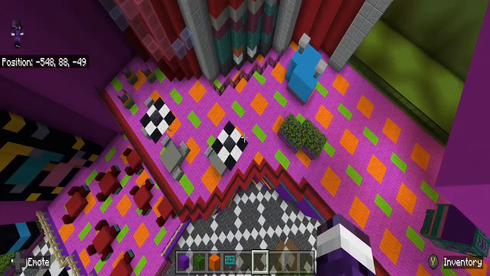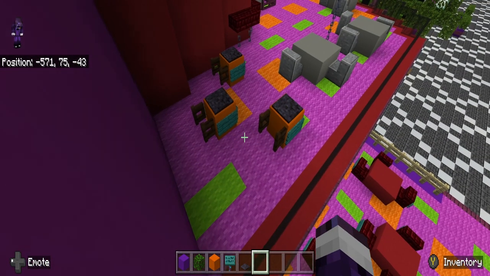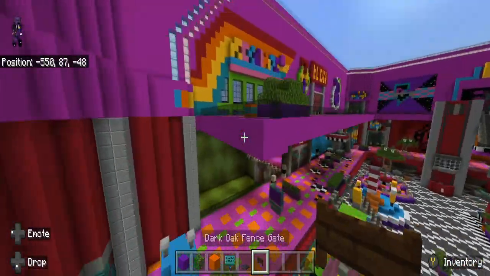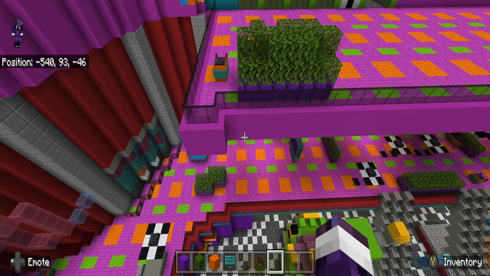Then obviously I am going to go down here as I am lazy to find it. Give me a moment. Okay, I am going to grab the dark oak fence gate and place it right about here, just like that. So there you go. That is it for that part.